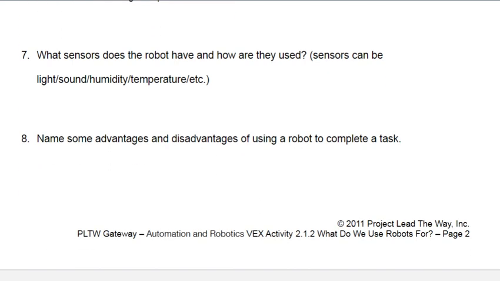We want to look at advantages and disadvantages to using your robot. Notice those are plural, so you cannot just give me one advantage and one disadvantage. Try to come up with a complete list that is well-rounded. So again, by list, I would honestly say that a good list will have probably at least 3 advantages and 3 disadvantages.